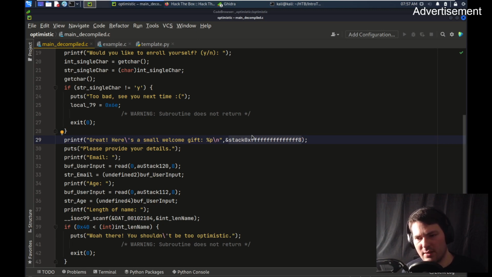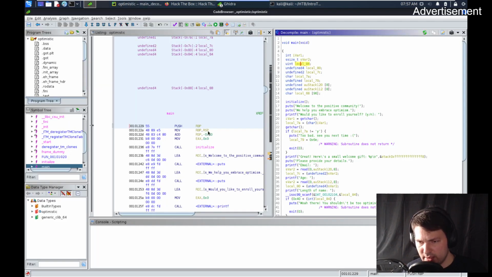Important that we go back now to the code browser and look. The stack pointer here actually contains the base pointer.